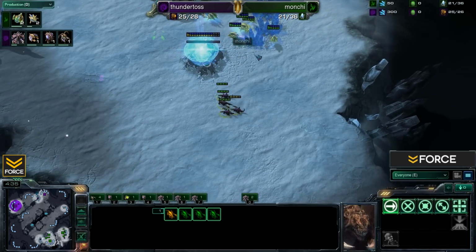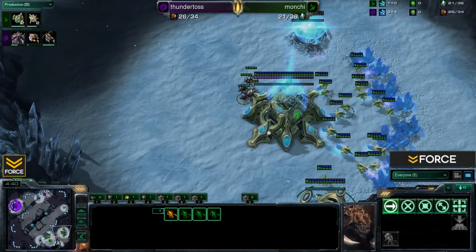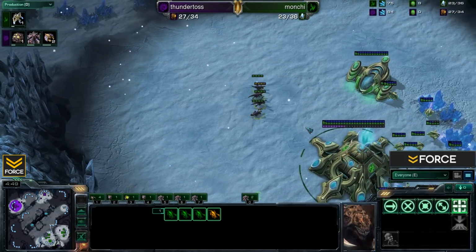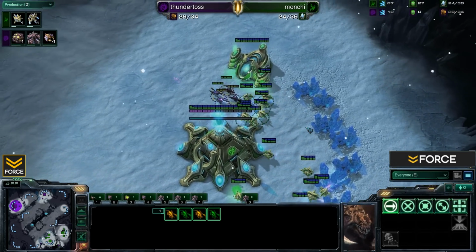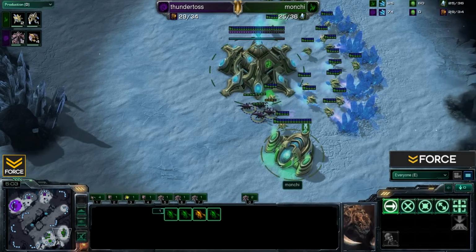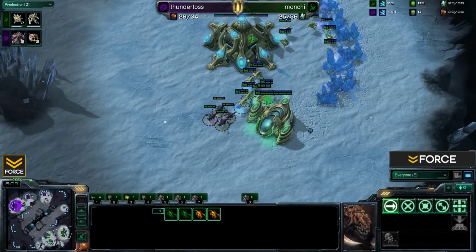Probe's pulled to engage, but every second that he does that is a second not mining, and this is going to prove to be quite effective here for thundertoss. Lings continue to dance around again. Just forcing guys off of mining is great for thundertoss. It's amazing for him. It's going to help him out tremendously. All those probes, every time they pull off that line, that's less and less resources for monchi. thundertoss continues this up, able to finally get a worker kill.